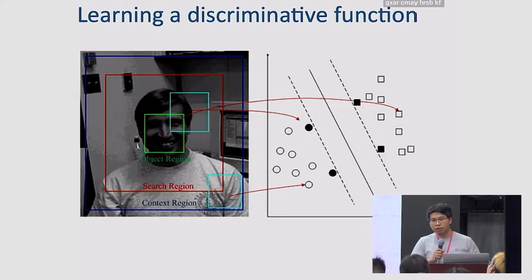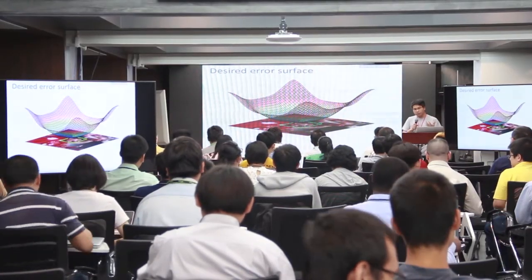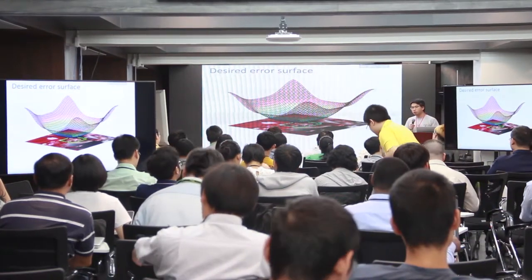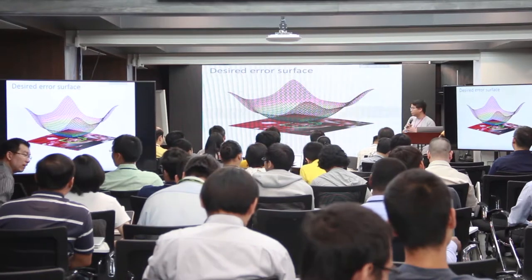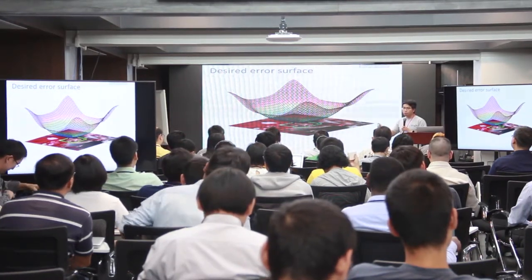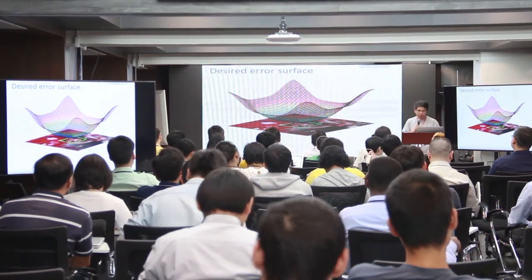Now, in general, this can be posed as an optimization problem. In optimization, we want to look at the surface of the function, and suppose that you want to optimize this function, then essentially you want the global minimum, or even the local minimum, of this function to correspond to the one that you actually want. Remember the last time I talked about maximizing the function, but in optimization, we tend to say it's a minimization problem. Think of it as the energy function: you try to maximize the correlation, or minimize the negative correlation, so I just flip the function upside down. What we want is that the correct location of the target at the next frame corresponds to the minimum of the function.